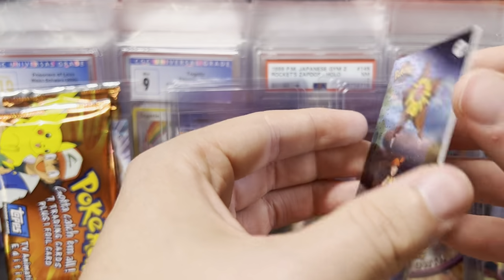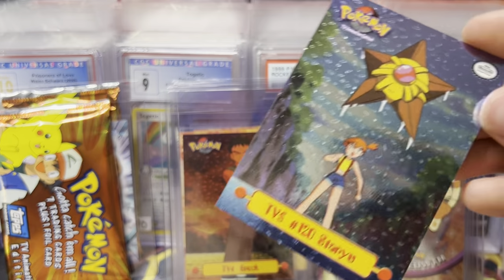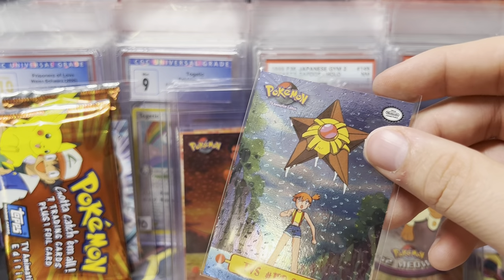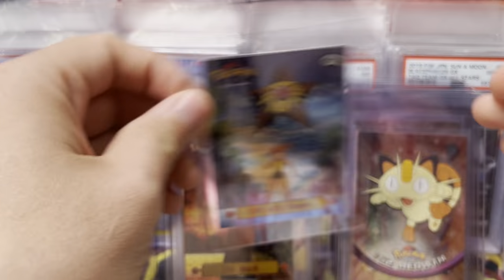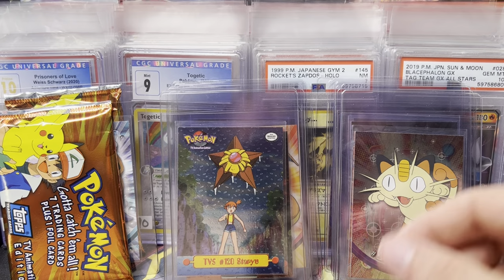Is that a Misty? All right, so the card says Staryu, but it has a Misty on it. Not bad. Well, these are coming out real clean, aren't they? Don't you guys agree? Look how clean these are. These are crazy clean. Think any of them got a shot at 10? Yeah, I'm gonna send these off to TOPPS, see what they have to say about it. Did I say TOPPS? Send these off to PSA and CGC, that's what I meant.